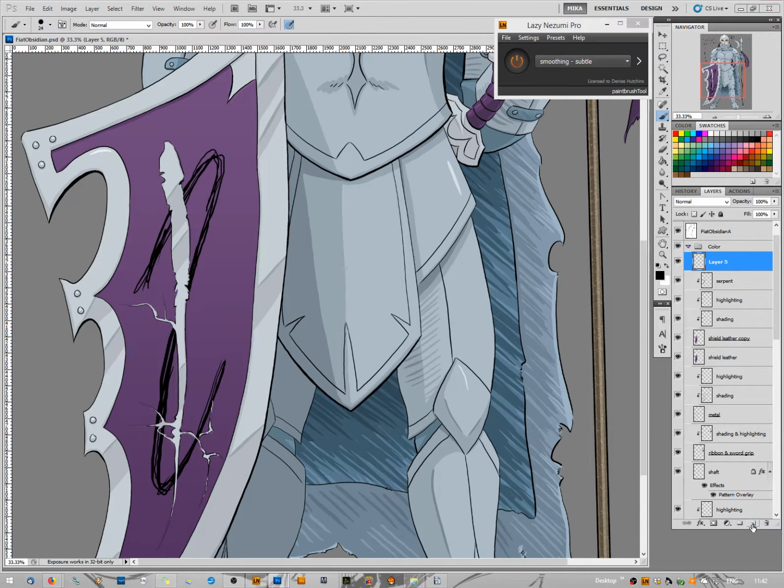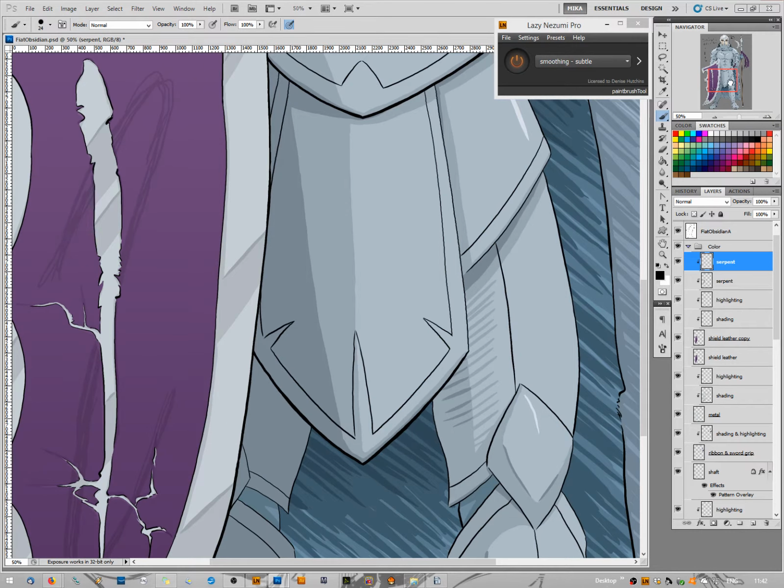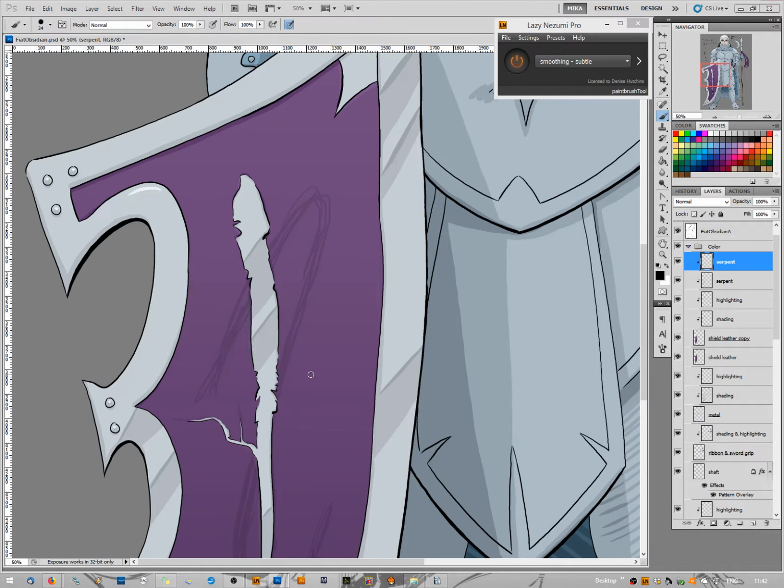Okay, I'm gonna make another layer. I will also call this one serpent. So I'm just gonna delete this one when I'm done with it. But I want to keep it for now, make it really translucent, just so I can see where this snake needs to fit in, so I can follow this guideline that I already drew. And this is super cool. Okay, snaky.